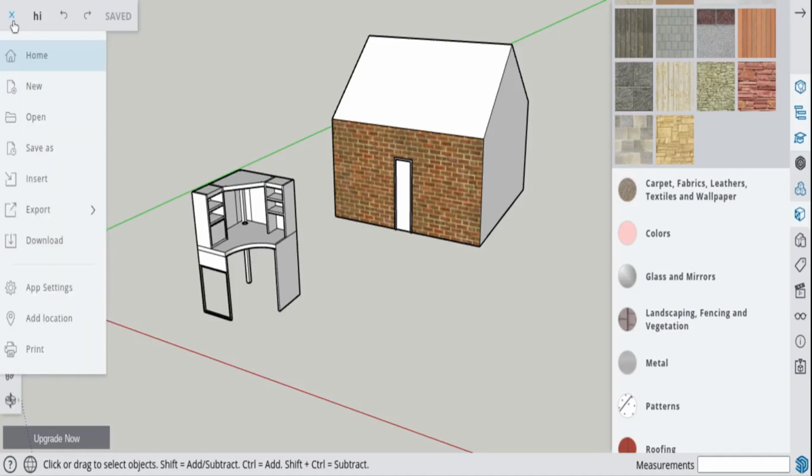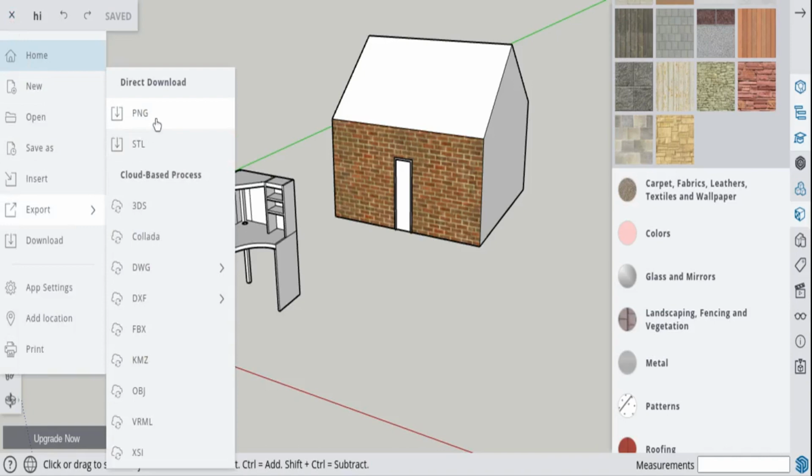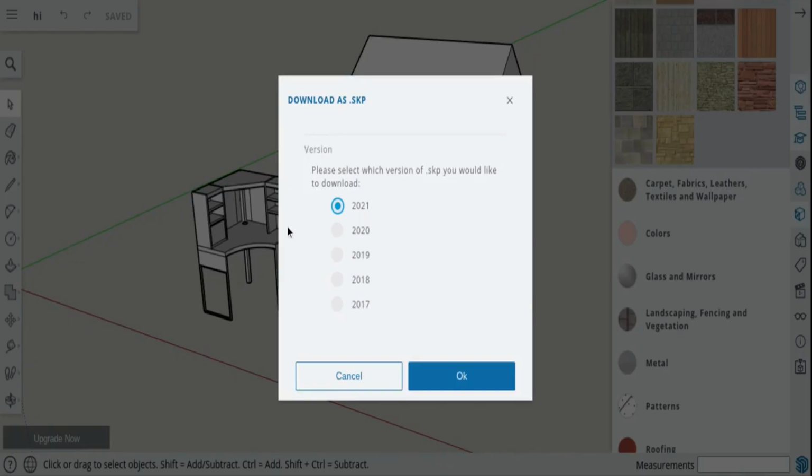When you're actually done with it and ready to send it, you can export. The PNG basically just downloads it as an image. It's basically like a screenshot. The STL is a file that you use for 3D printing, so you do that if you wanted to send it through to a 3D printer. But the SKP file is basically how you're going to want to submit it, if you're going to turn it into an assignment or send it to someone, because that is the universal SketchUp format. So anybody can open this file in SketchUp and see this model, and they can interact with this model too. It doesn't really matter what version you do.